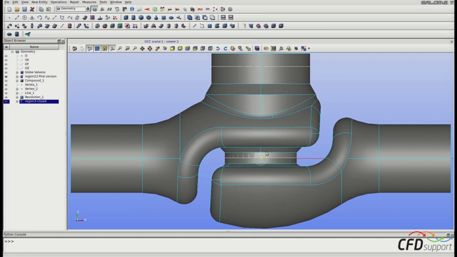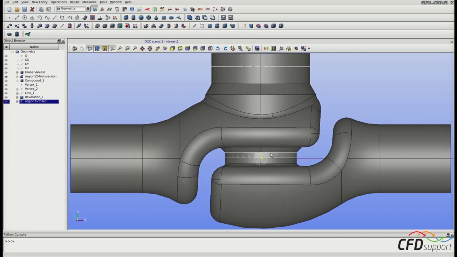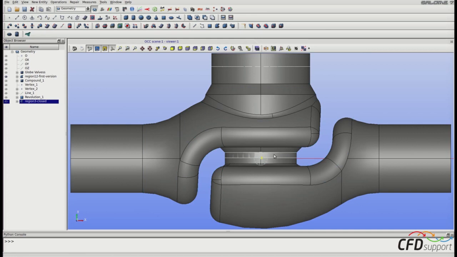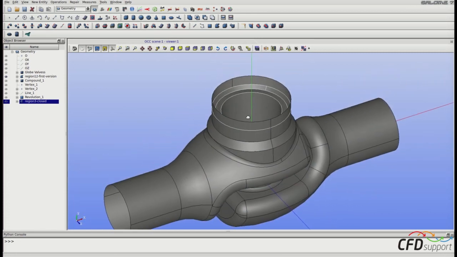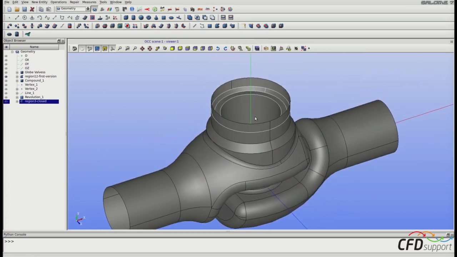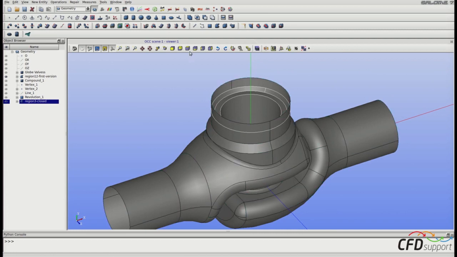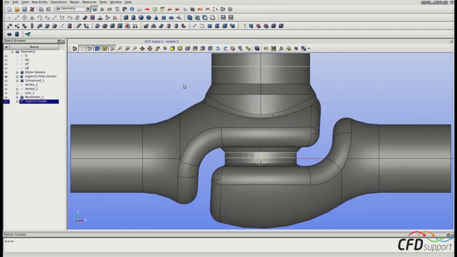Now we can see the overlapping areas in the middle of the valve. Here we are going to split the geometry and make an interface. And also here, in the top, we are going to cut the part of the geometry that exceeds the plug seal. Now switch to the principal view and hide the valve's geometry.